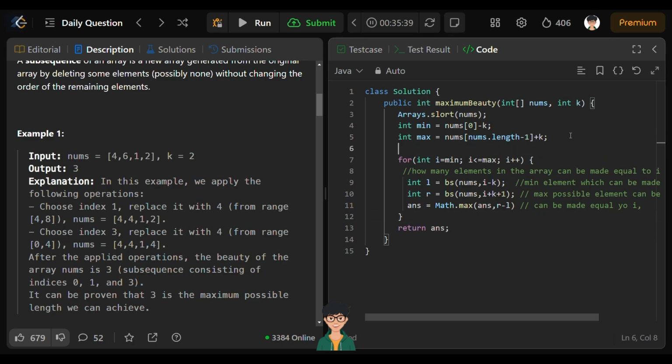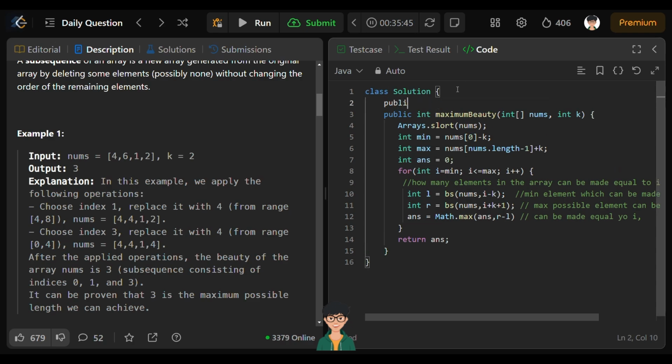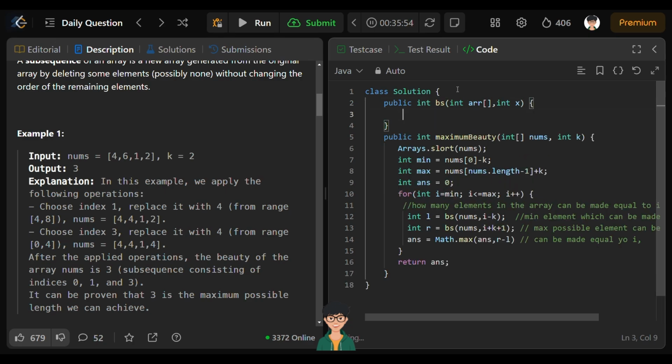Okay, now we will write the code for the binary search. What we are doing, public int, int arr. Let's suppose we are taking the name of the variable x. Actually, sorry, how many elements are less than x, we are finding that in this binary search.